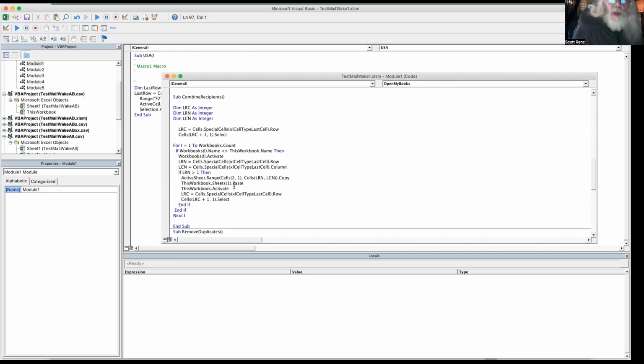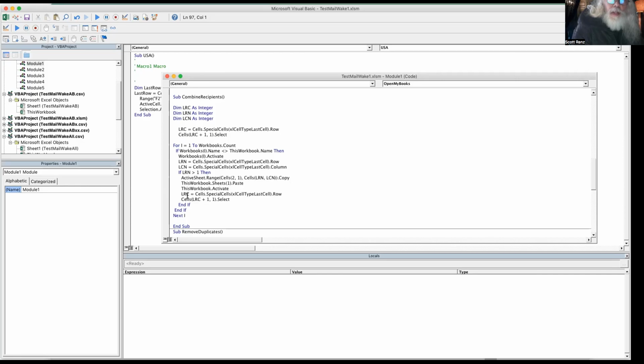And the reason it's going to go there is because we have selected that next row, the one that's after the last data row. We're going to paste to that. So we're going to activate that sheet for the reason we're doing that.